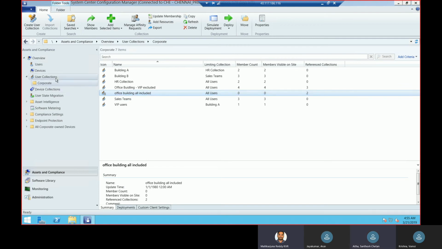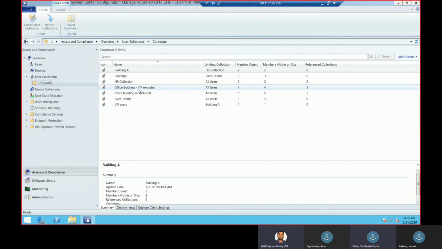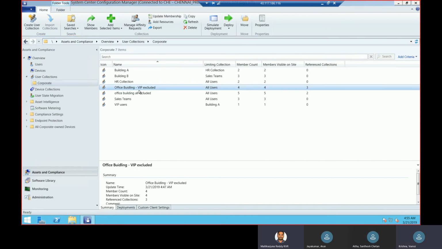Any questions? If you are excluding one particular collection from one membership, it doesn't mean that he will not get any updates going forward. It is only applicable for that device collection, sorry, user collection, only applicable for this collection. So if you are targeting 10 softwares to this particular collection, all 10 softwares will not be received by the VIP.